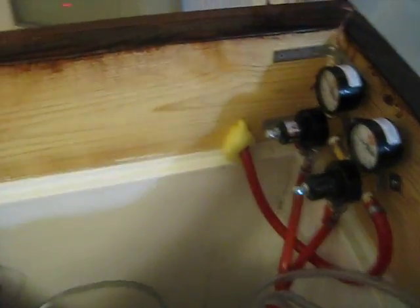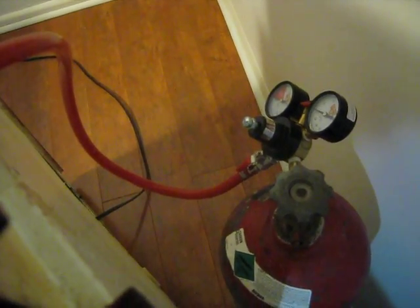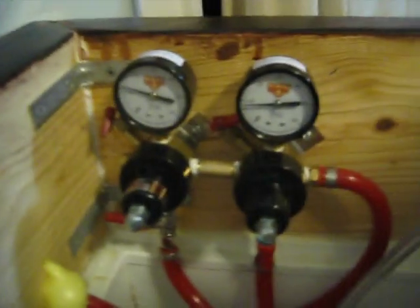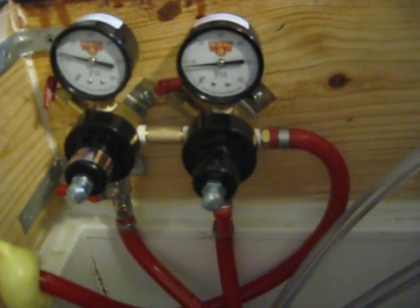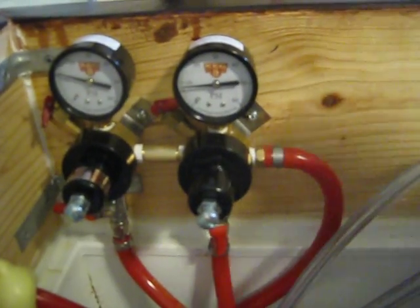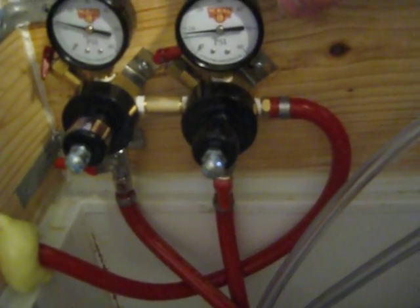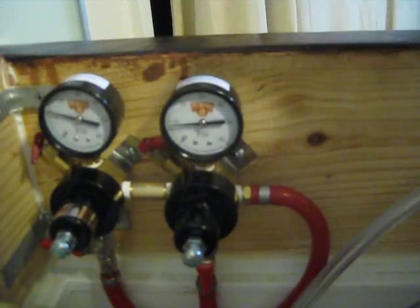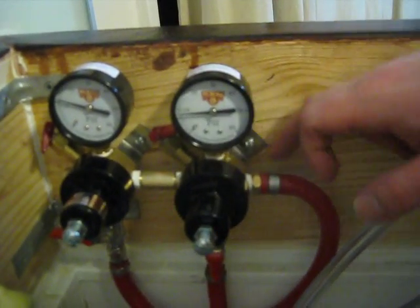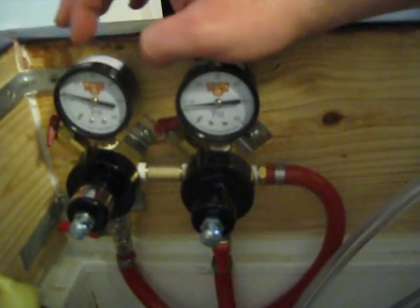I have a primary regulator outside. It's got the 2 gauges, one for tank pressure, one for feeding pressure, and then a secondary set inside. I imagine that this rig could be modified to be 3 pressures. This one is feeding 3 of the 4 air outlets. Actually down there. This one feeds one of them.